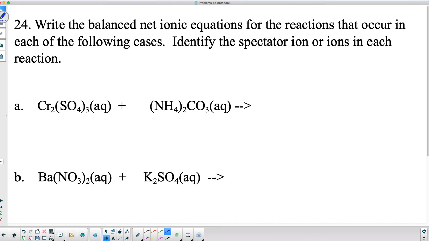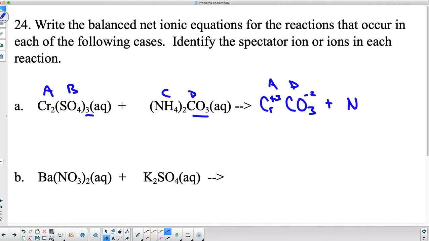Write the balanced net ionic equation for the reactions that occur in each. Okay, so this is a double displacement reaction. You're going to get sick of doing these, but it makes you a better person. So over here I have A and D: Cr with a +3, like that. D is CO3, and we know that that's a minus 2. So I'll crisscross in a second, but over here I have NH4 as my C, and B is SO4. That's a plus 1, and SO4 with a minus 2, like that, is a D. Okay, so I go back through now and crisscross, and that's going to get me parentheses and a 3 here, and a 2 here, and this one's going to be parentheses and a 2 here, and then I can get rid of all of the charges. Now that is my equation.